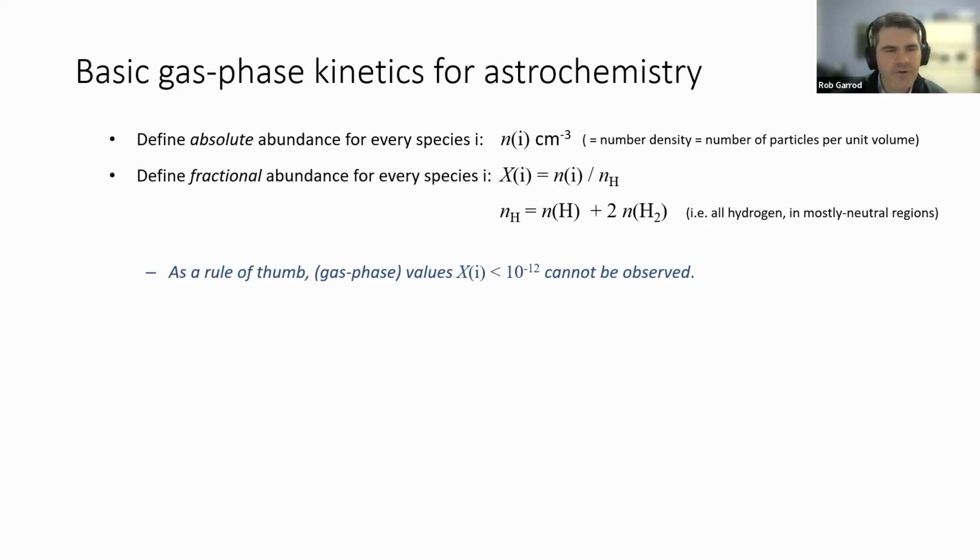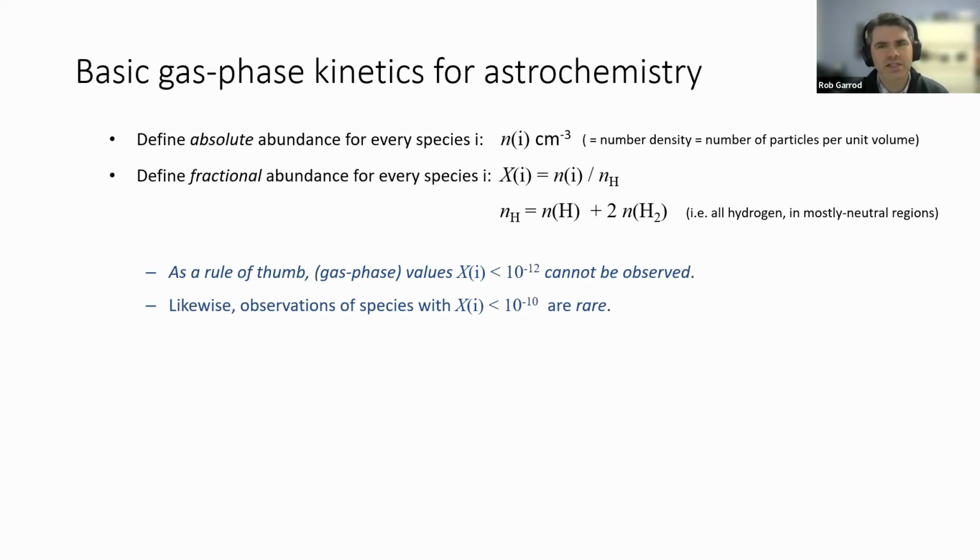All right. For fractional abundances then, I don't know if this is something you've been told in the more observationally related classes, but a good rule of thumb is that fractional abundances less than 10 to the -12 can't be observed. Okay, I don't think I know of any observed molecule that has an abundance less than 10 to the -12. For various reasons, that is the case. Likewise, observations of species with fractional abundances less than about 10 to the -10 are pretty rare. Okay, occasionally you'll get something 10 to the -11, but it's unusual. So that's the kind of range of values we're thinking about.